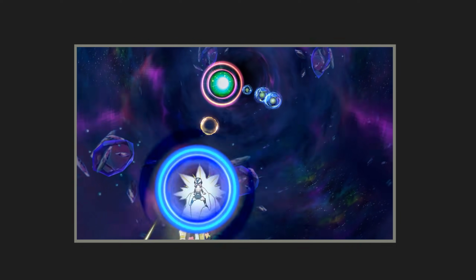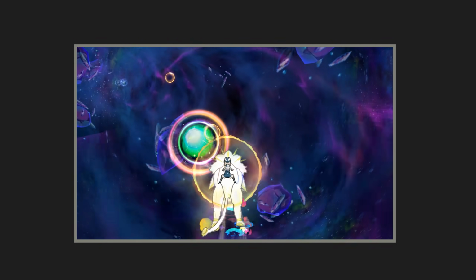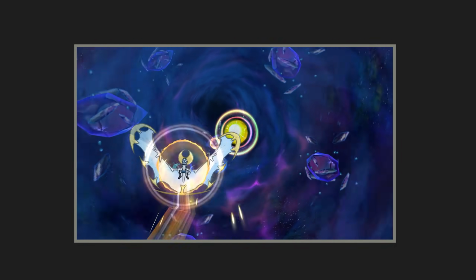Now the third type of warp hole looks very similar, except it has 2 halos instead of 1, and at 5,000 light years this one's shiny rate caps out at 19%.